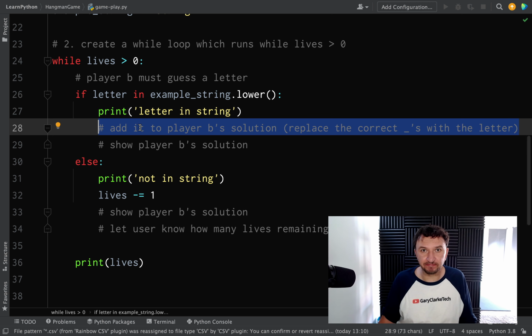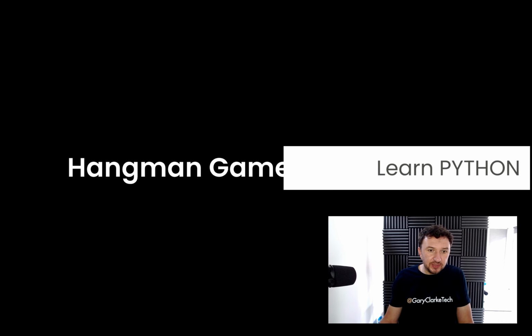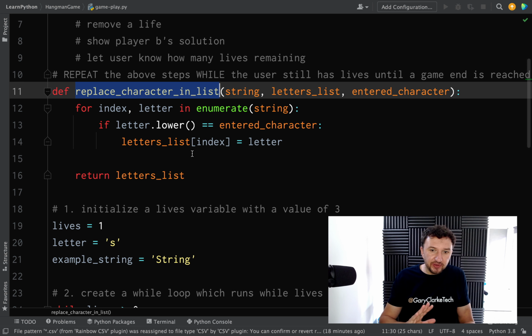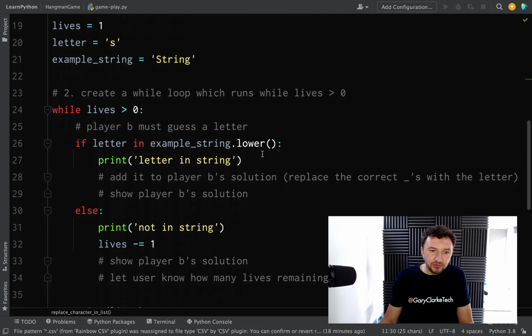and that's what we're going to do in the next recording. Alright, in that last one we came up with this reusable function. We said it's reusable. Places where we're going to use it are in the game setup, because we need to search for any spaces in the phrase which player A specifies must be guessed. And then we're also going to use it for the actual gameplay part.